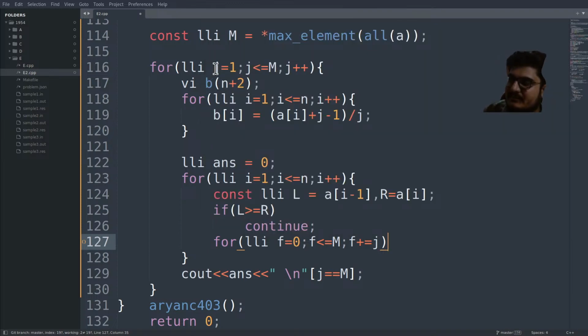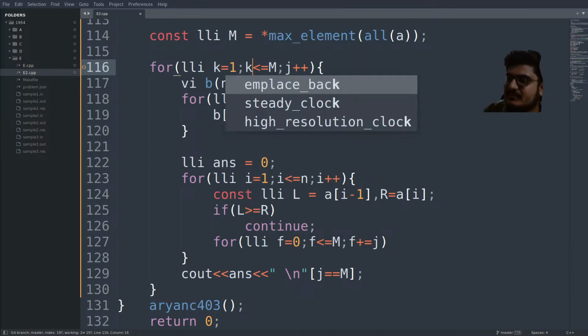Let me call it K, because that's what the problem statement uses.